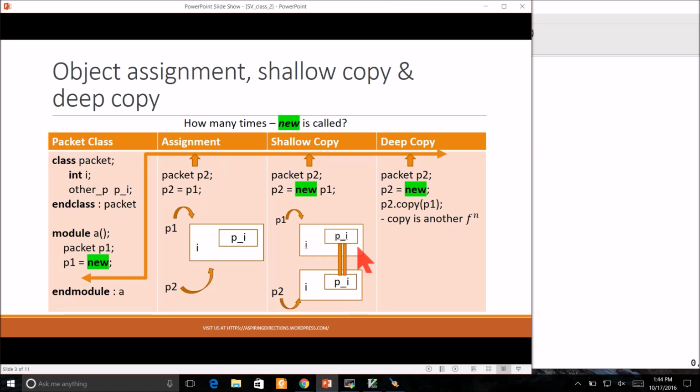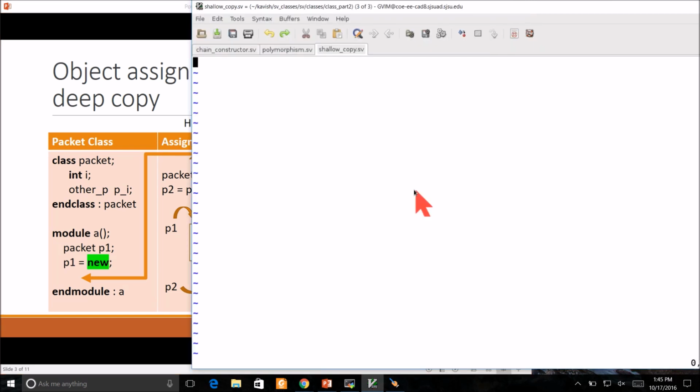Now what if I want to do a complete copy, that is the deep copy. So now what I will do is take instance packet p2, that code is actually written here. Then I'll do p2 equal to new, because new is done once for p1 and another for p2. I'm having two different memories. Then I will call a copy function which I'll make, that is p2 dot copy p1. After I'm done with this, see, this is my p1 and this is my p2, which is having completely different memory even for the object. We'll look at one example to fully understand this concept.